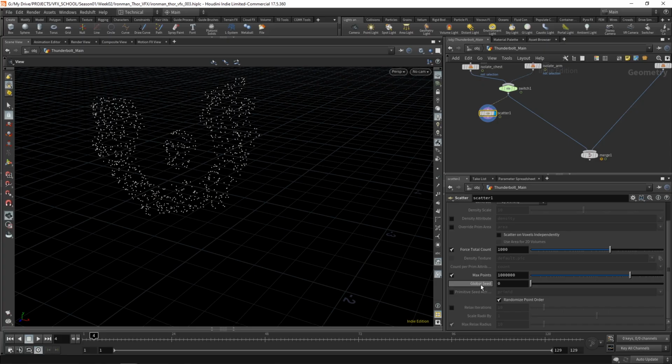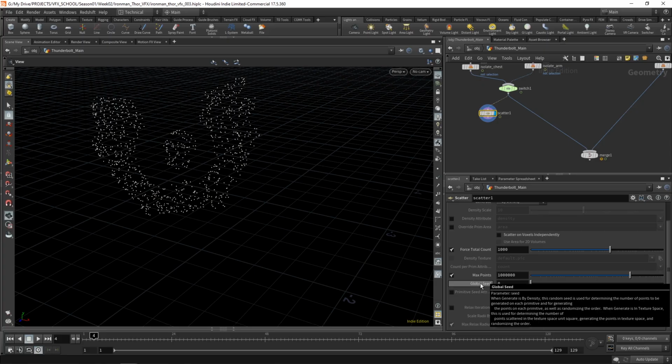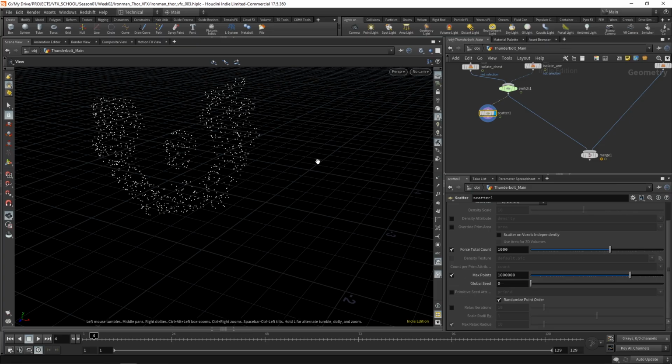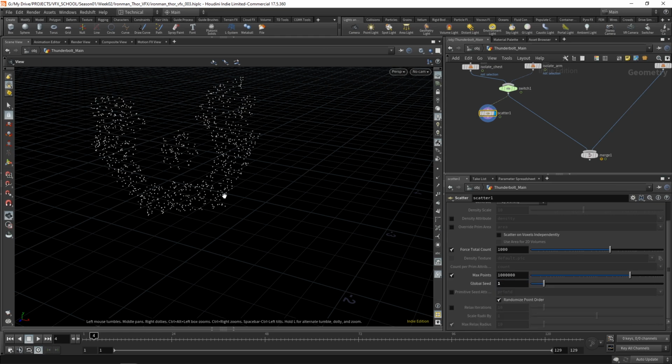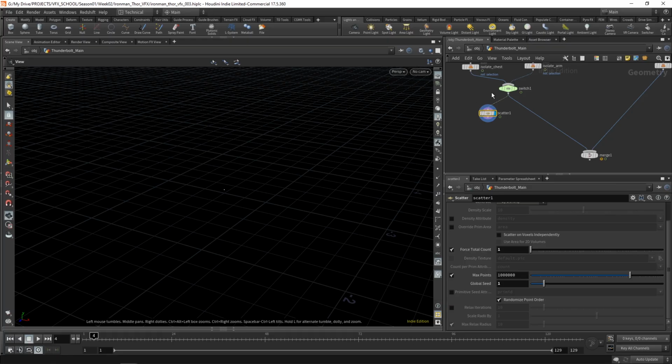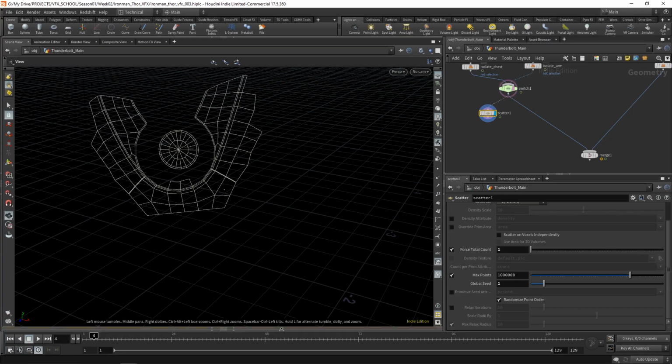You also have a global seed, and this global seed is the number that's going to be used to generate this random distribution. If you change the global seed to 1, for instance, you'll have a different random distribution, and so on and so forth. We can use this global seed to make sure that our point changes its position on the surface on every frame.